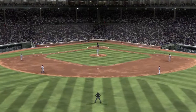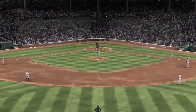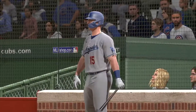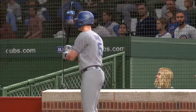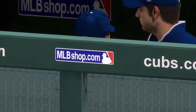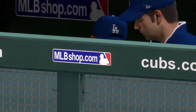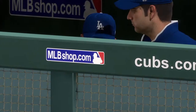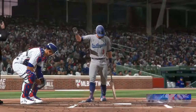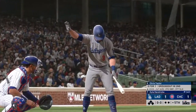Welcome back. Heidi Watney standing by as we get set for the top of the fifth. Matt, during the break, I caught up with Dave Roberts, the Dodgers skipper, about his lineup's performance so far. One thing he stressed is the need for more competitive at-bats the rest of the game. One example he brought is the number of at-bats that have gotten to a full count today. That number being 0. He said that stat alone shows they're making it way too easy on the opposing pitching to get easy outs. So he's hoping to see a little more fight out of his hitters the rest of the way.